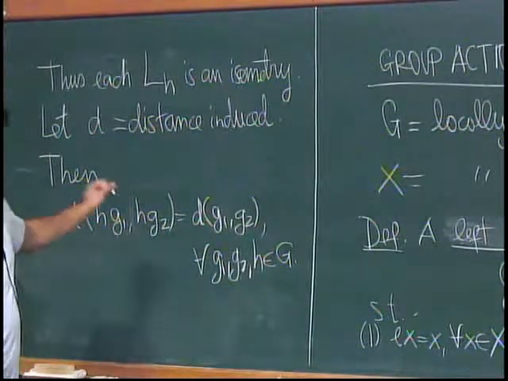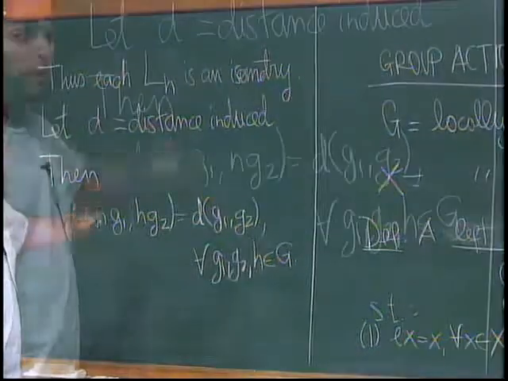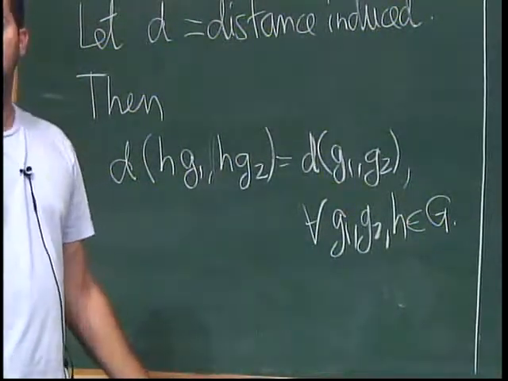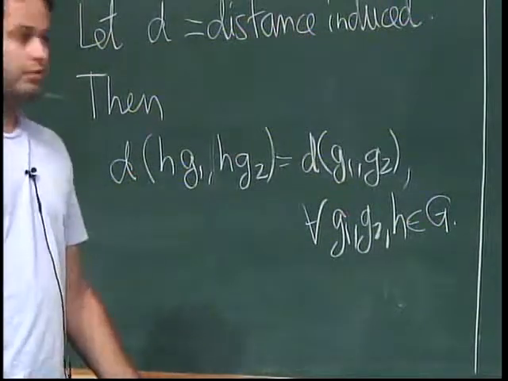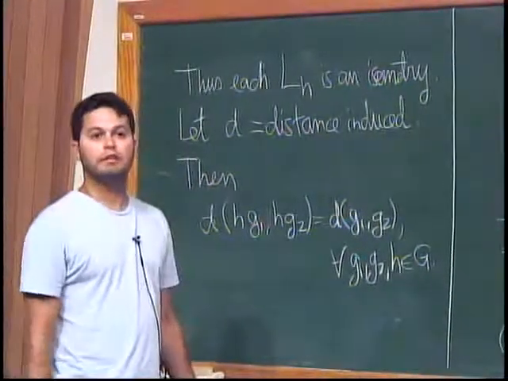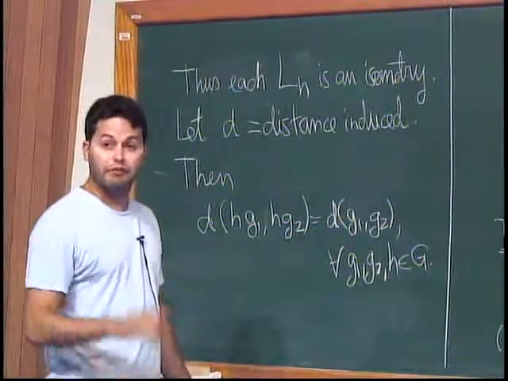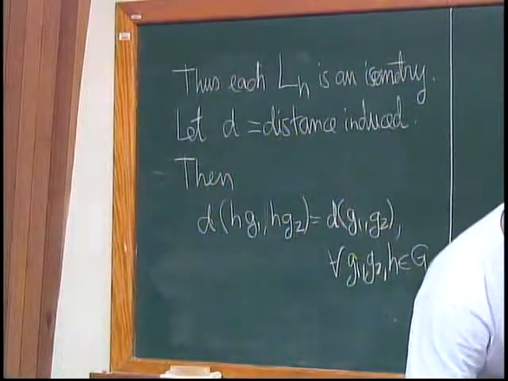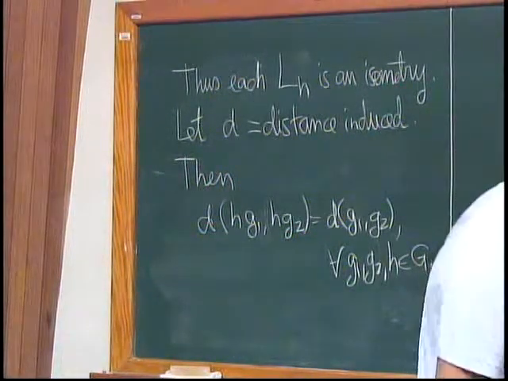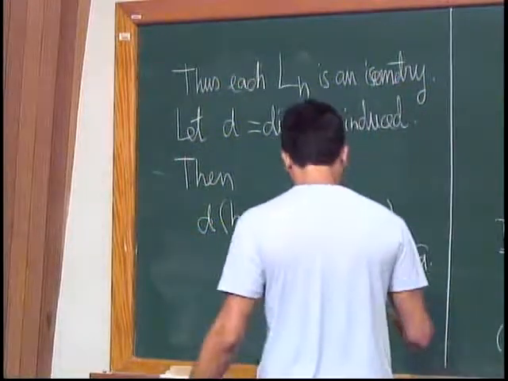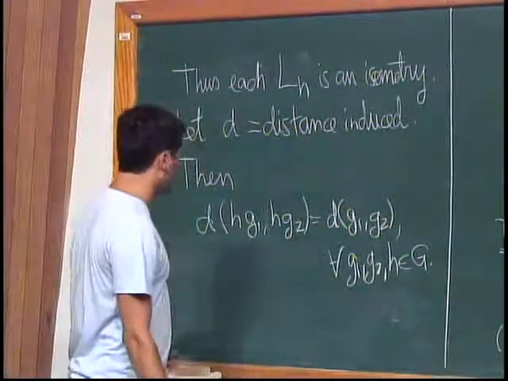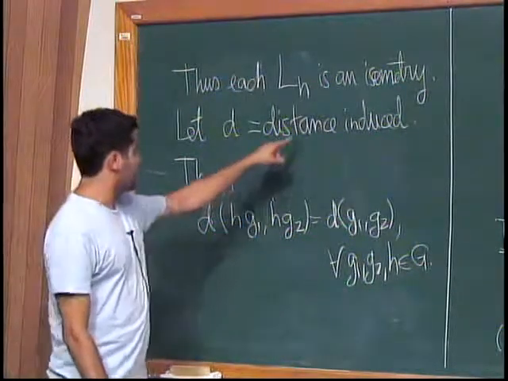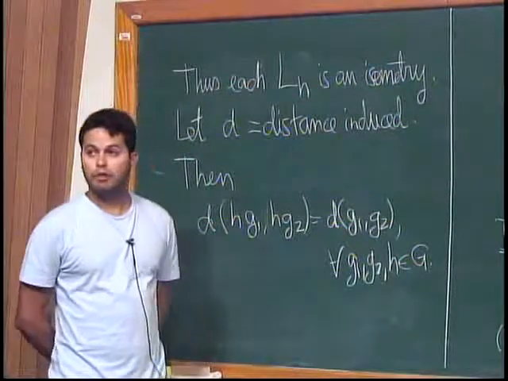Okay? These are the distances I'm going to be working with in Lie groups. I could have chosen right invariant distances, but I decided to choose left invariant. And you're going to see, if you read the lecture notes, why. Okay, so we know we have Lie groups, we know how to measure distance between points, and we know how to do that in a satisfactory way, in the sense that it satisfies this property: L_h is an isometry for every h.